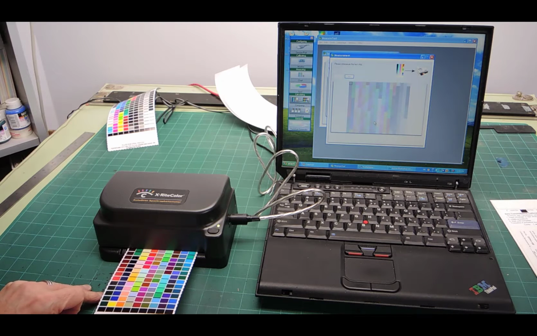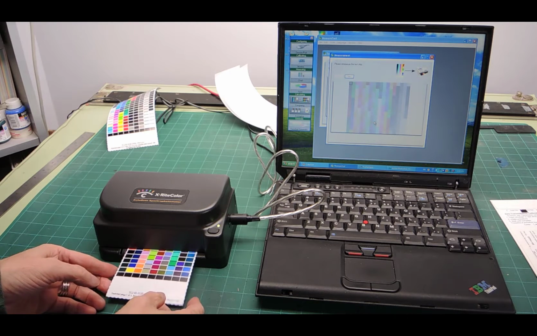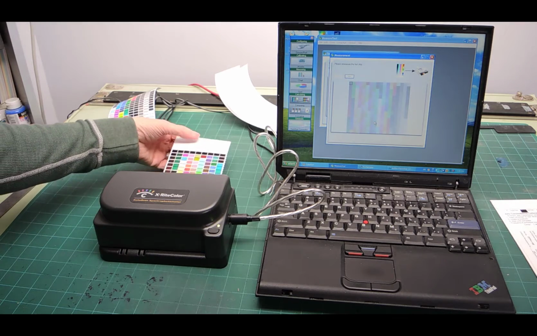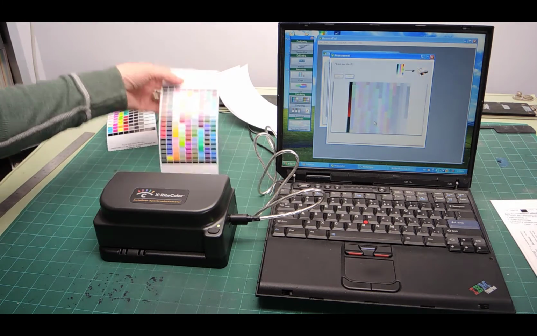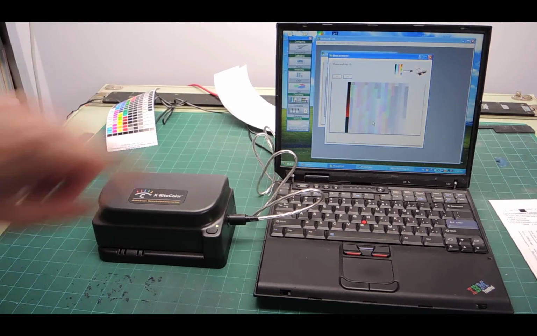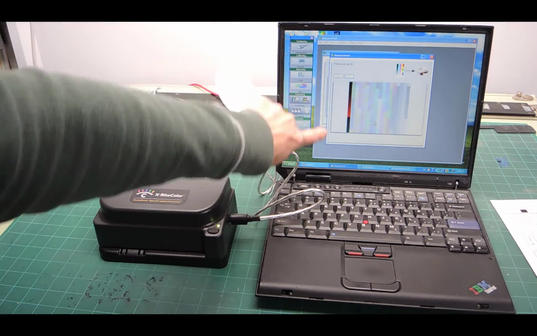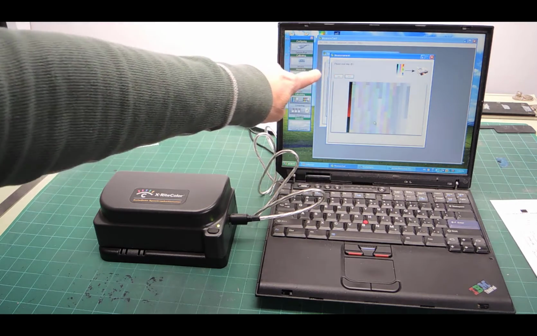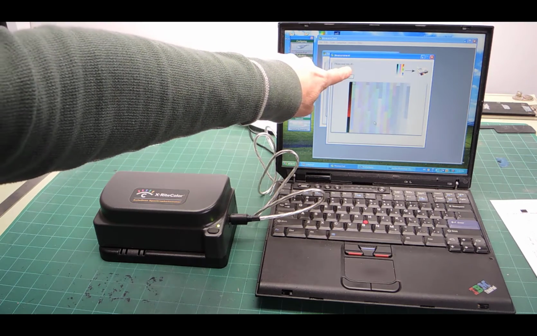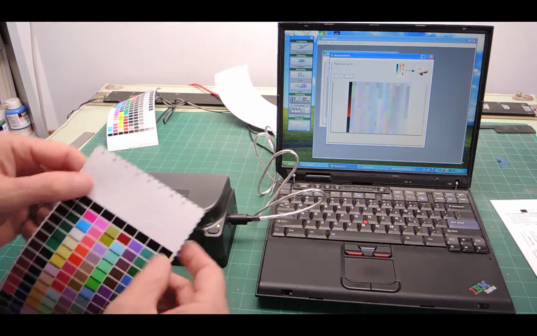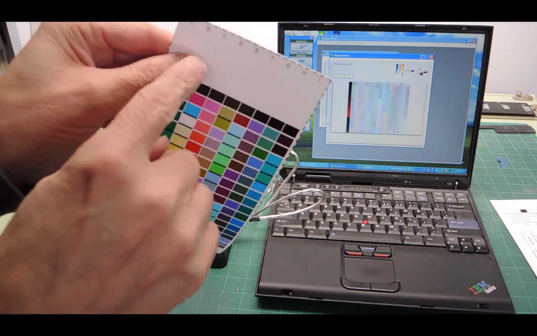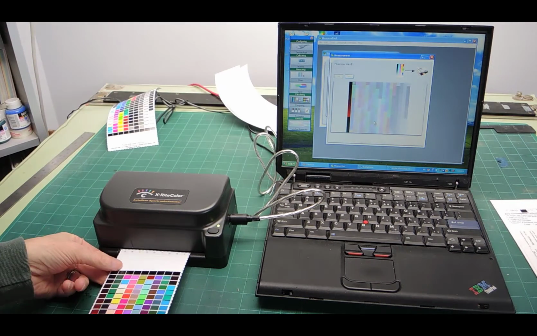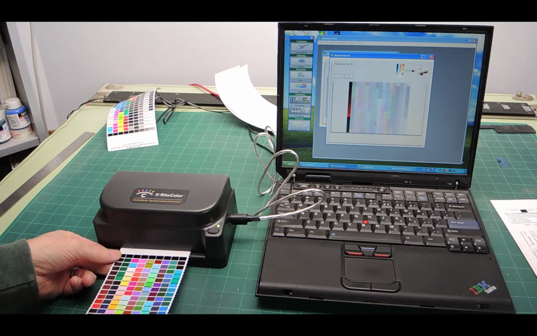See, it flashes green. Now the motor is capable of pulling this chart in, and what do you know, the first row has appeared on screen. So that's the first row of measurement, and here you can't read it because it's too small. It says please read strip B, and strip B is this one. We did A, B, C, D, and so on. So now we're in strip B. Okay, so here's strip B.